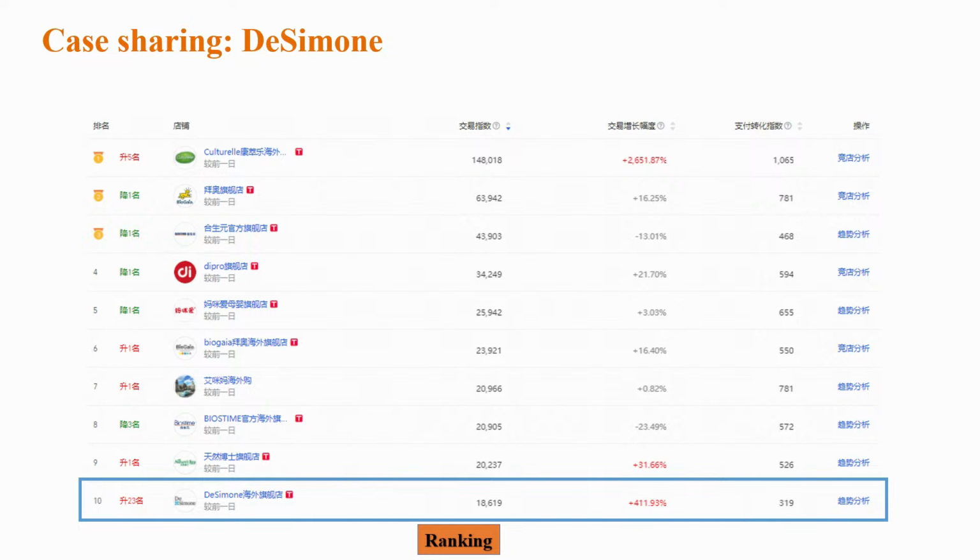Of course, a lot of brands ranking higher have maybe been doing the China market for 4 years, 5 years, or even 10 years. So that's quite different from today. But in our operation, we do have an opportunity: this new brand, never heard of by Chinese consumers, can do a good result within half a year and be shown to the consumers. But as I said, it's not an easy way. There are a lot of challenges that we are facing.